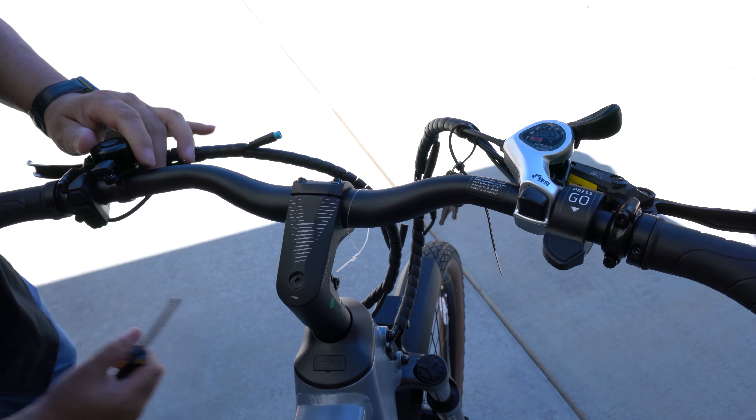Velotrek says that this bike can hold up to 440 pounds and can hold riders from 5'1 to 6'9. I'm about 5'7 and this bike is extremely comfortable for me, easy enough to get on and off. If you're about 5'1 or 5'2, you might want to go for the step-through version — they have both and a lot of different colors. The display has a USB port at 500 milliamps and 5 volts. It's good enough to use if your phone is dying and you need a little extra juice — you can plug into that USB port. I personally don't like draining the battery any more than necessary, but you could have your phone on your handlebar with a short cord over to the display port.